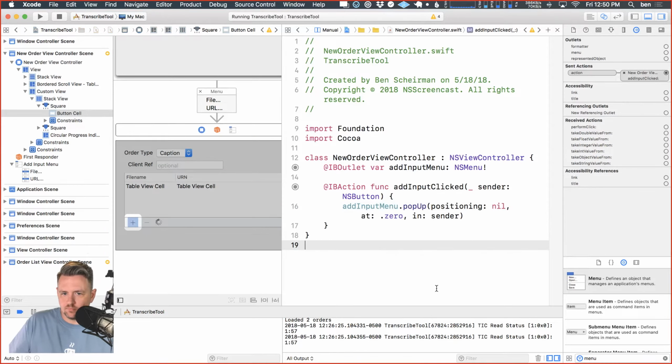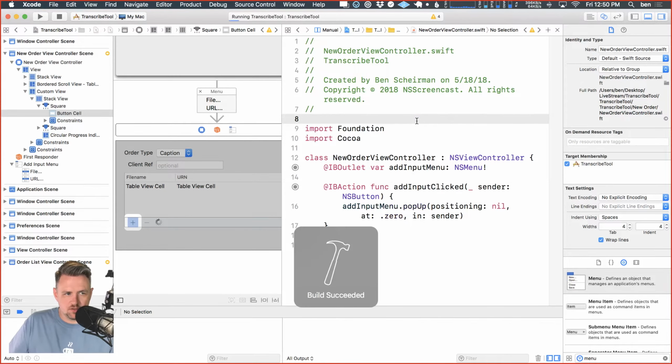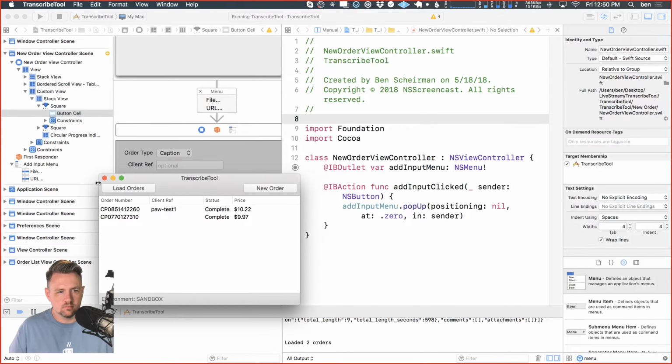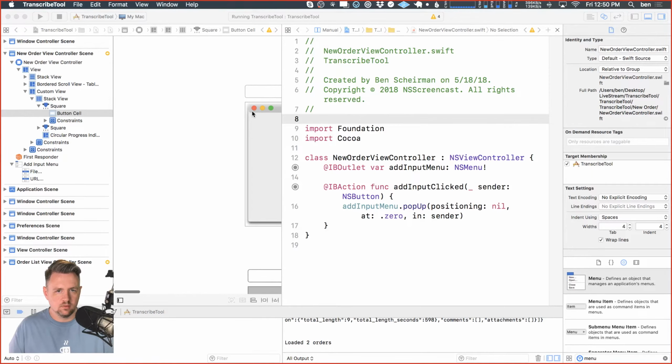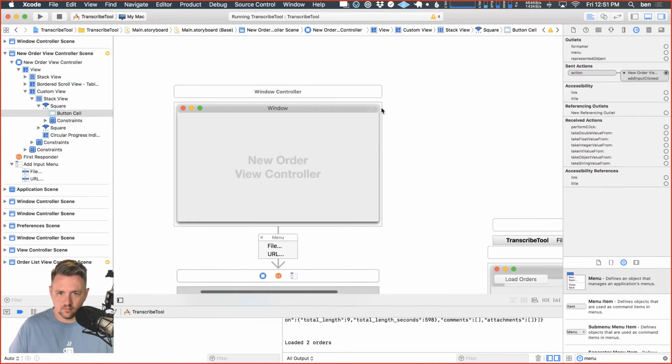Yeah, I think you have to do it in code, unfortunately. Okay, I want to launch this and see if we're getting what we think we're getting. I think you didn't hook up that. You forgot to hook up the new order button. Yeah, I guess you're right. I thought I did, but did not.